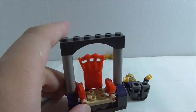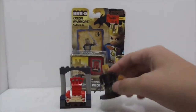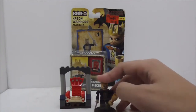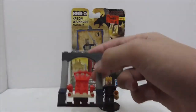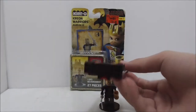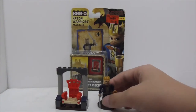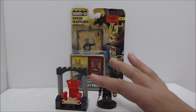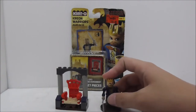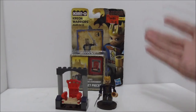Overall, the figure is definitely a nice one. I like his detailing, and it's great that you get the crown, sword, and goblet. The throne build is also a nice side build with good building techniques. Overall this set is a great one, but the original price is very expensive. I'm not sure I can fully recommend it at that price, but what you get is great — just not ideal for the cost.